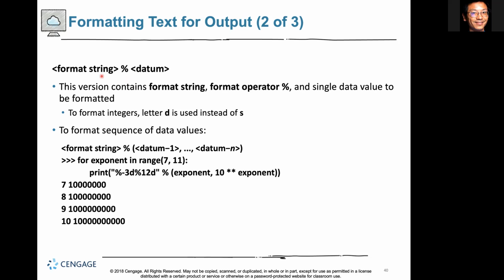So you have a format string, which is a string with some format specifiers inside. And then on the right-hand side are the values you want to print that will get substituted into that format string. So here's this general format. You have the format string, and then you have the datum, and the datum could be multiple values. Then in these parentheses with commas separating them, this is actually called a tuple. This is a literal tuple object, right?